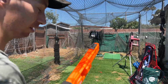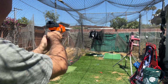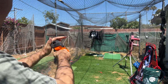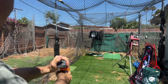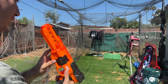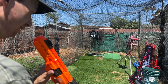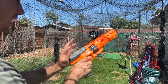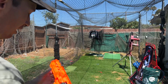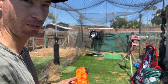Alright, here we got the Bamboos. Hit. Ooh, that one's fishtailed. Hit. Hit. Hit. Alright, so it looks like it missed one shot this time instead of two. And that last shot always seems to be a little droopy. Maybe it's just my imagination, I don't know.